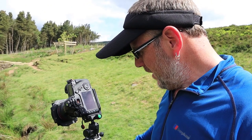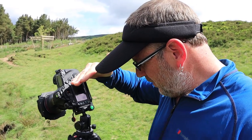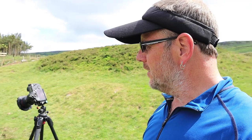2 second timer. Try and shade the viewfinder. It's a bit different, it's all right. The contrast between the light greens and the dark water is pretty good. So yeah, that's one done. I've just noticed there was a dog running down there, so we could be in the image. I didn't spot him before, so we'll have a look and see how we get on with that. If not, I'll take another one before the light disappears.